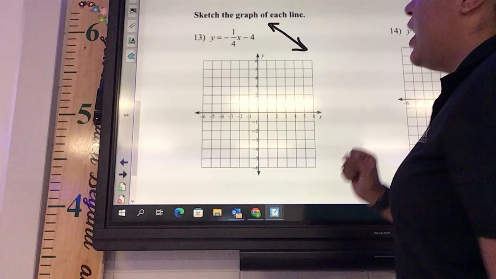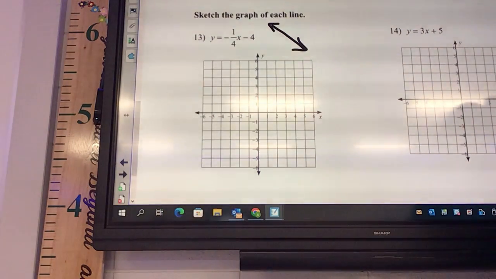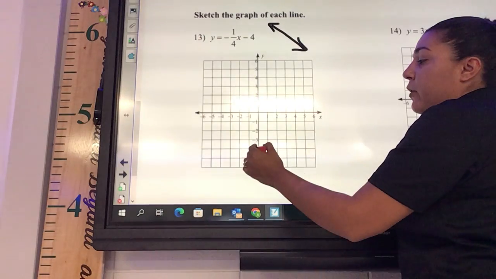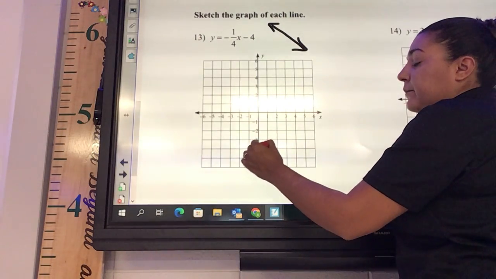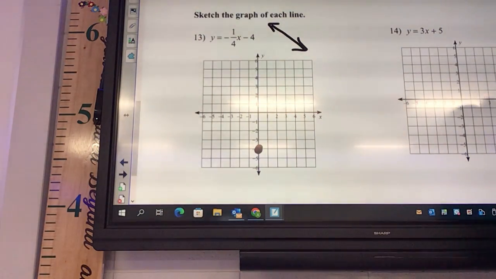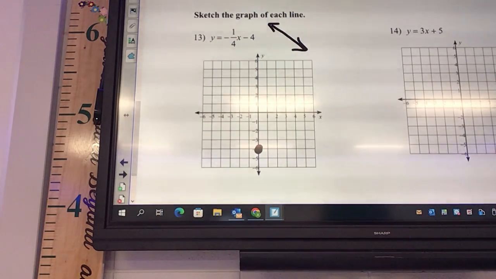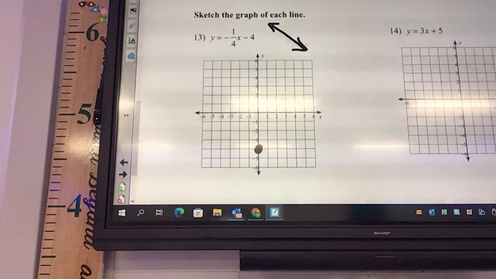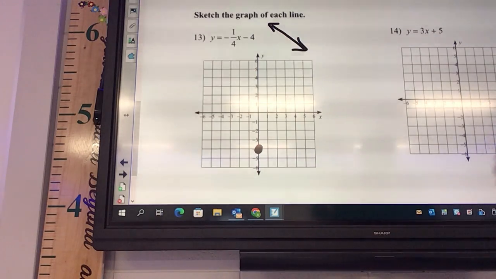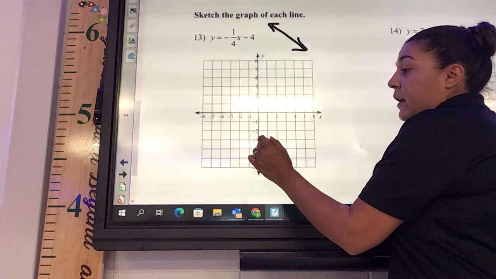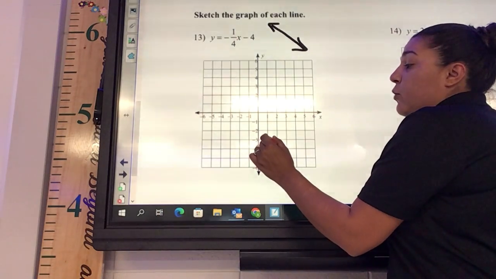We start, same thing. We got to graph the y-intercept first. What is it? -4. So go to the y line, find the -4, and put your dot. And you go up 1 over 4. From that dot, now we use our slope. And you said we go up 1 and over 4. So look, watch me. We're going to go up 1 and over 4. Which way do I need to go over 4?